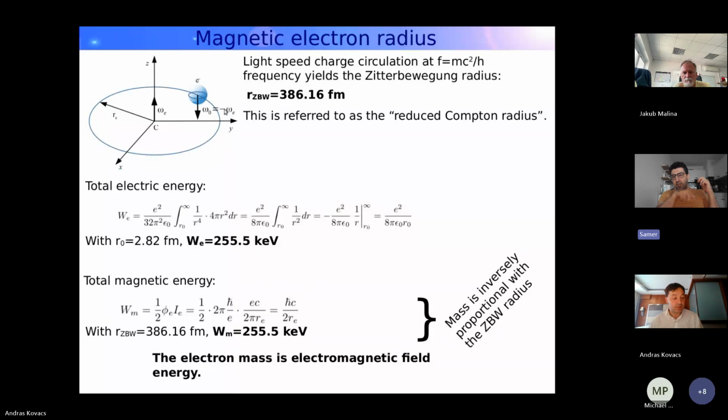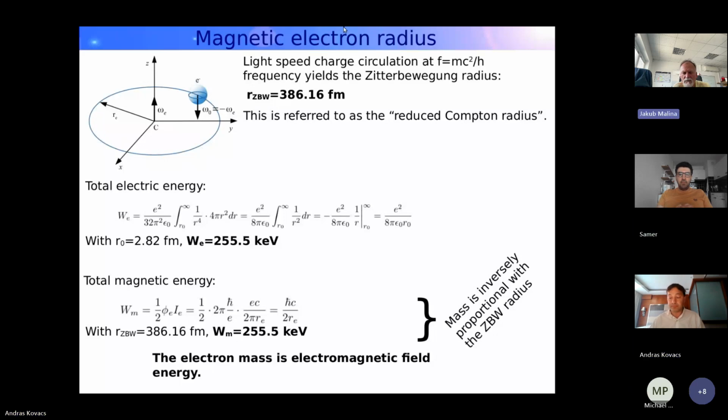Because the velocity isn't changing, right? In the Zitterbewegung, the electron charge always moves at the speed of light, so you would say there is no induction if it's a constant velocity. Or is it the continuously changing topology that defines the induction? So the point is that the induction is not because of charge acceleration, but is defined by this topology where you have this circle with non-zero scalar field.